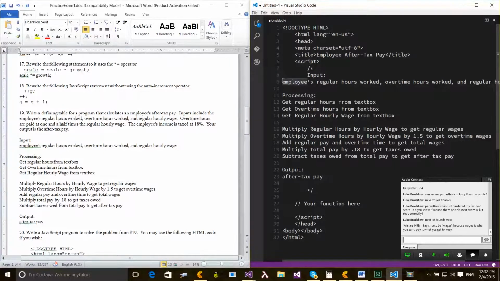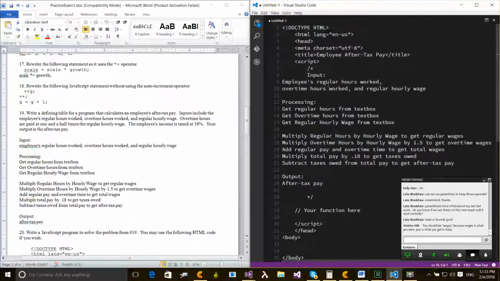defining table, and this is what you're supposed to do when you write your programs. I think I didn't check to make sure everybody did it, but that's the first thing I always paste in or always write out, because that helps me go step by step to make sure I haven't missed anything when I actually write my function. So we need to look at exactly what inputs there are. I like putting the asterisks in front of these because it makes a nice little list.